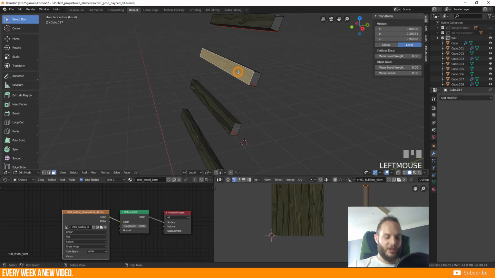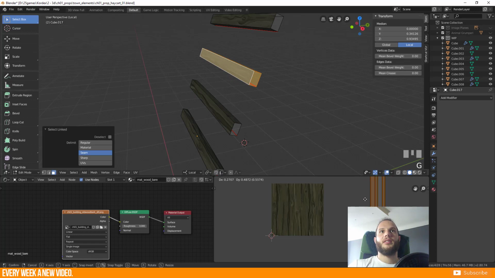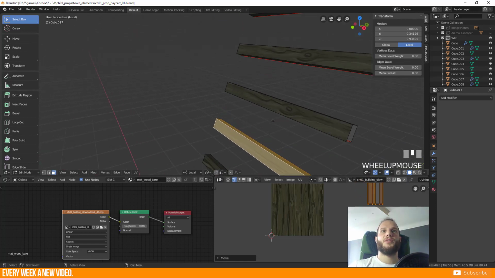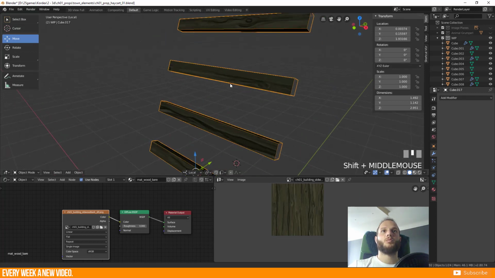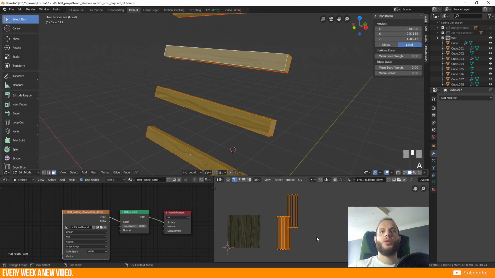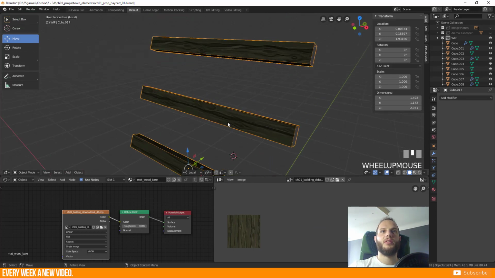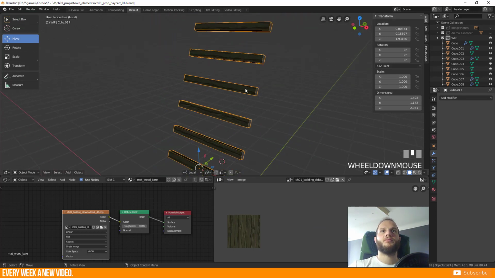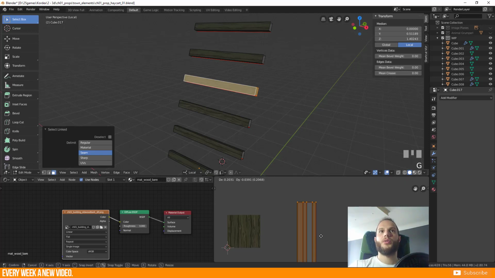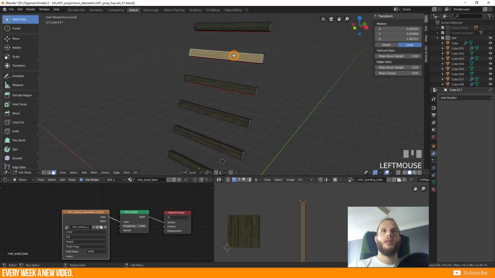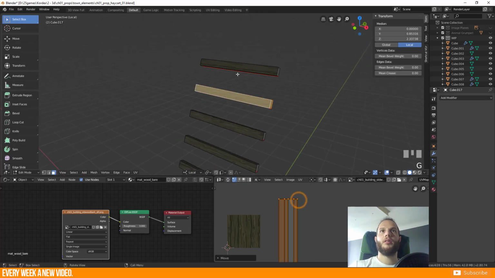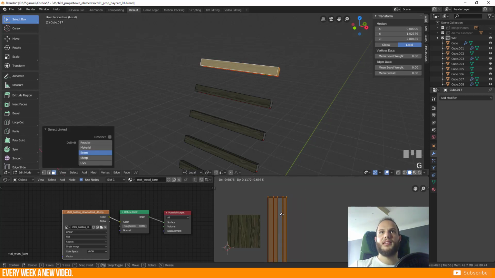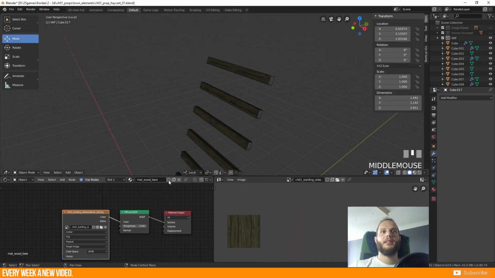So now you can bring some difference to these cubes here, so that they do not all have the same texture. And as well, I think we will make everything a little bit bigger so that we have a sharper texture on this one, so this looks better. Let's continue with this one, and then this one, and this one, so that every single piece has a slightly different texture, and this is fine.